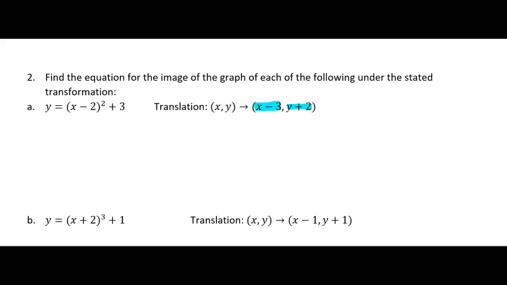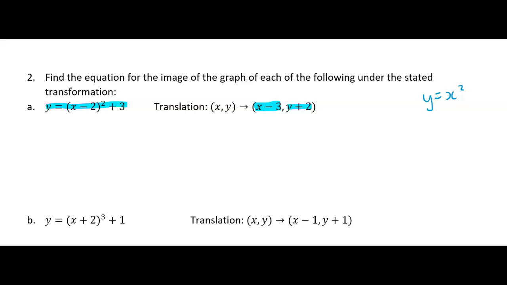Okay, so you can be given a function that isn't the basic function. So we've got a parabola here, but it's not the basic one, which is y equals x squared. It's already undertaken some transformations, and then it's going under more transformations. So this original parabola, I can see that the features of it has a turning point at (2, 3), which means it has gone to the right 2 and up 3.